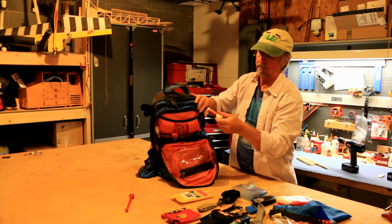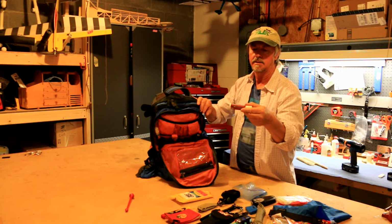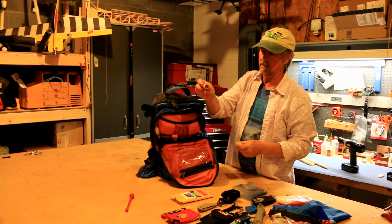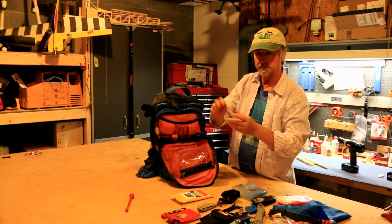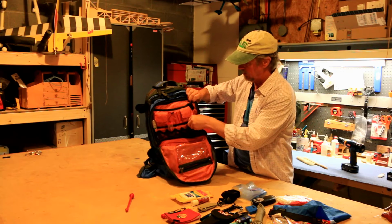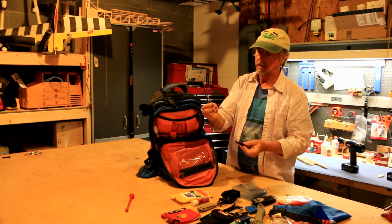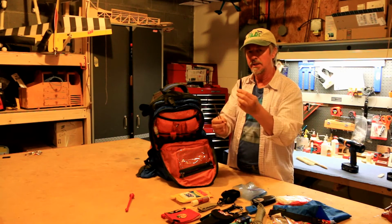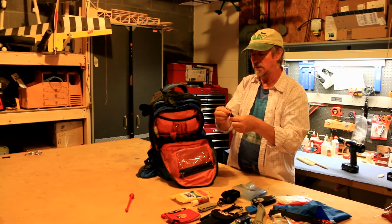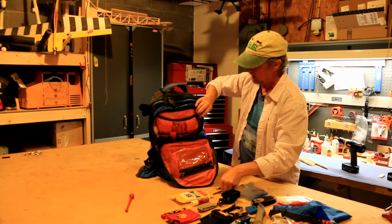And I've got the fish sticks. It's the crawdad version, the scent. Looks like chapstick. You just spread a little bit on your plastics or your spinner baits, hard baits. It works on everything. And boy, does that stuff stink. Whew. And I have a small file, real tiny Phillips head screw, and a tiny flathead screw for maybe tightening up a few little loose nuts and bolts on your fishing reels.